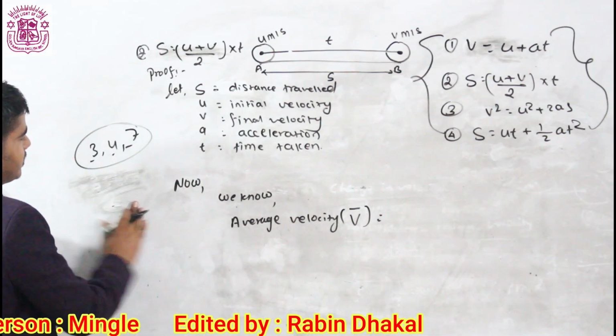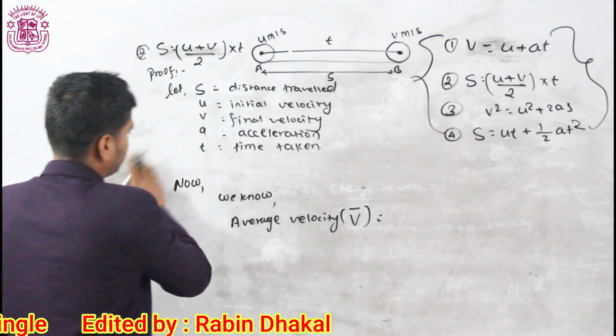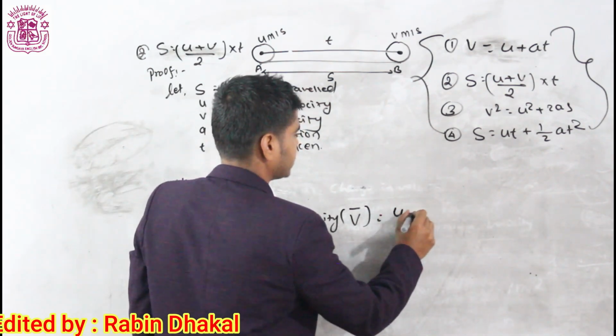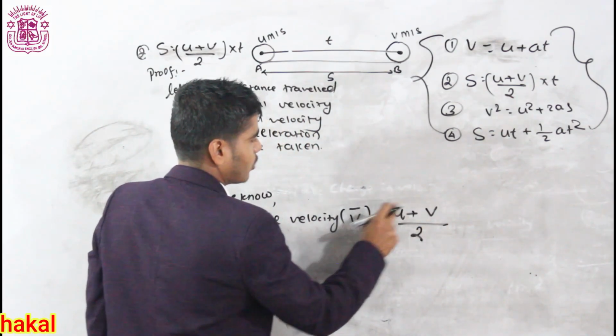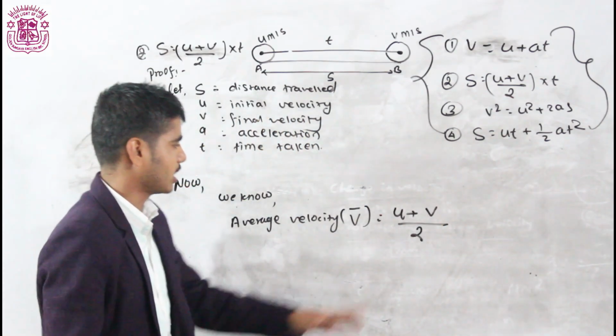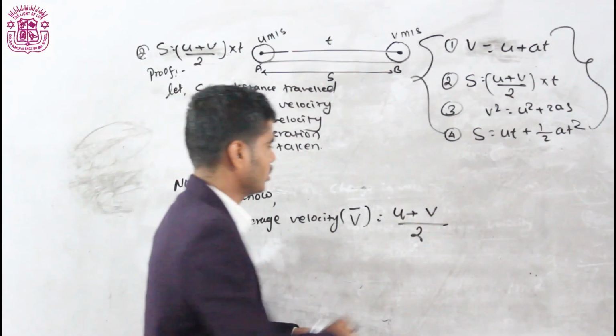That means the sum of all these numbers divided by how many numbers there are. So for average velocity, here we have 2 types of velocity. One is initial velocity, another is final velocity. Divide by what? 2, because there are only 2 terms. So v bar is equal to (u plus v) divided by 2, equation 1.